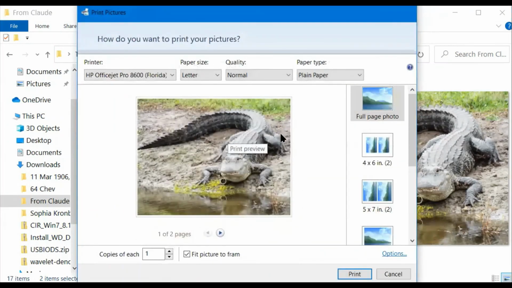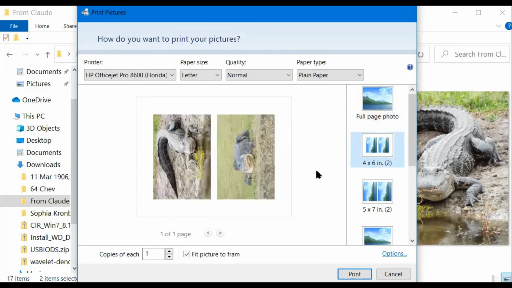And this popped up a new window, and it lets me print a full page. I could have done this in the other one, but if I wanted to get 2 pictures on the same piece of paper, I would have needed to print using this option, because the Photos app only prints 1 picture.